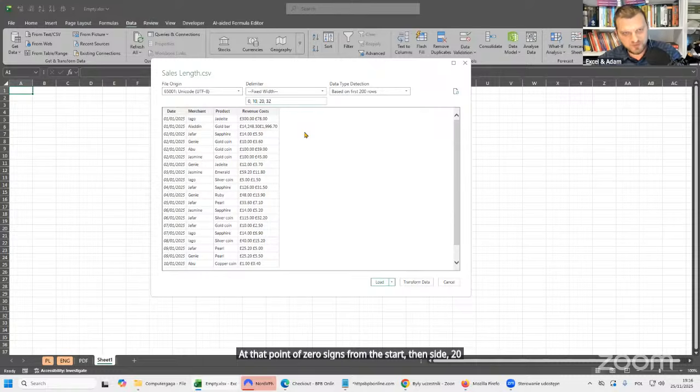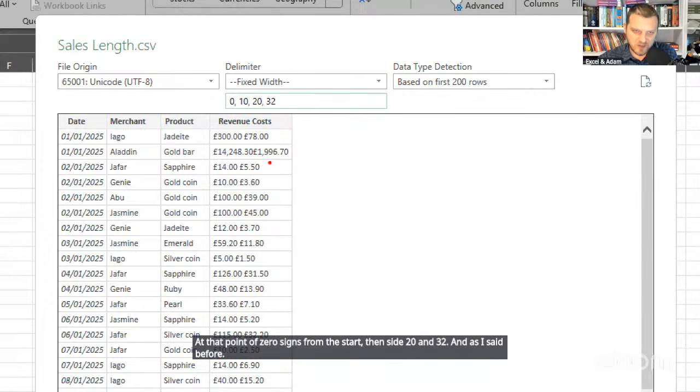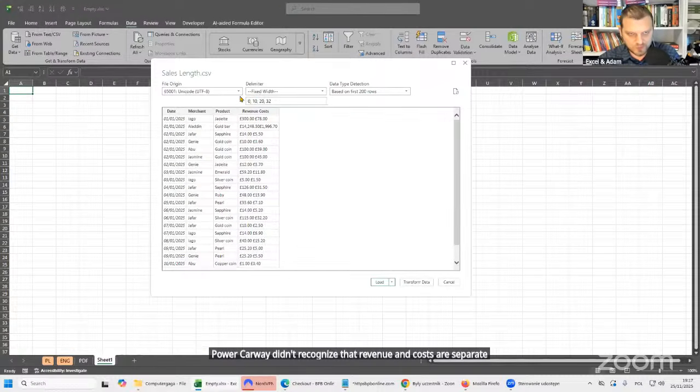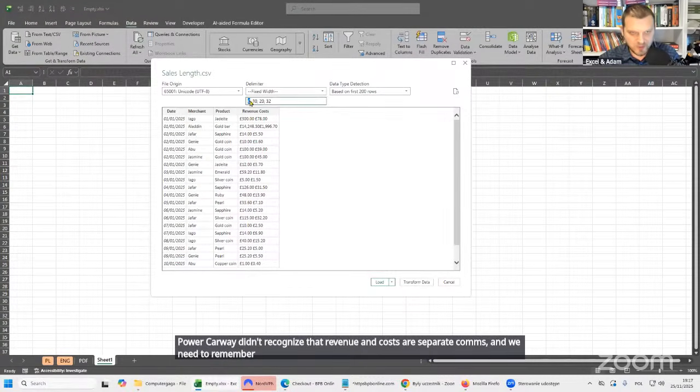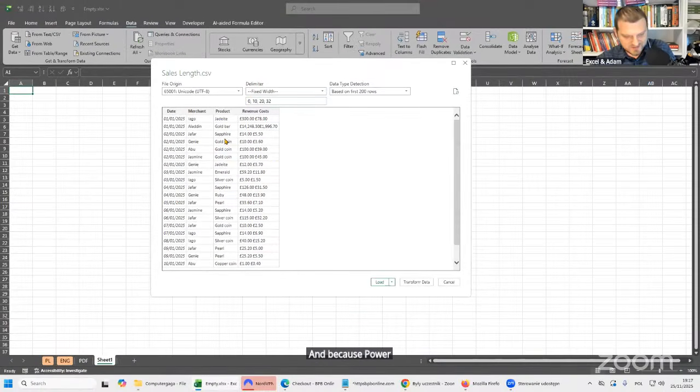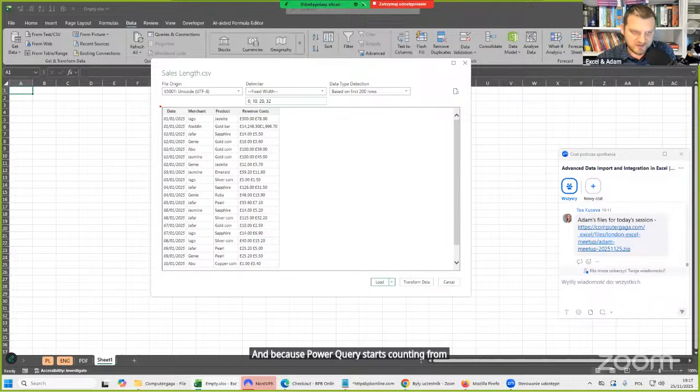And I said before, because we have 2 values stacked together, Power Query didn't recognize that revenue and costs are separate columns. And we need to remember that we always start from 0. Because Power Query starts counting from 0, this 0 is our first line for a new column. Then we have 10.